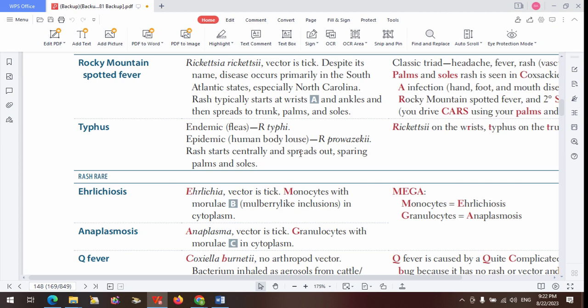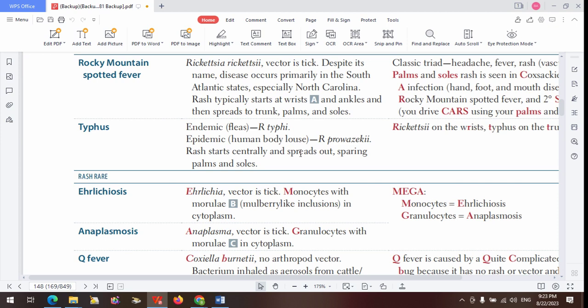spotted fever. So how do we separate them? The typhus from the Rocky Mountain spotted. You see, the typhus and the Rocky Mountain RMSF, they are like the same presentation, but the difference is the pattern of the rash. So for the typhus, both of them, the rash will not start from the extremities. It will not start from the ankle, the legs, the palm. No, it will start from the trunk and move outwards.